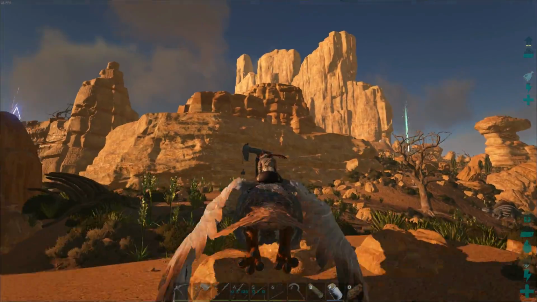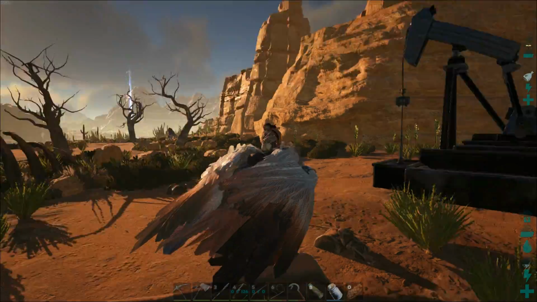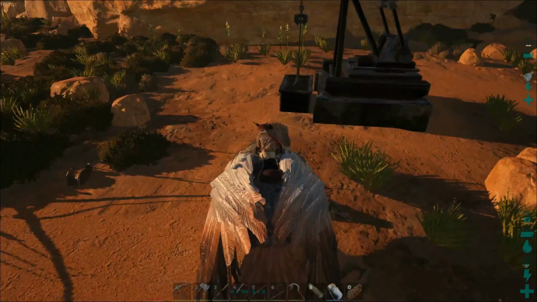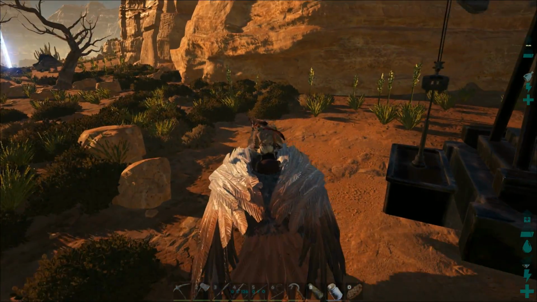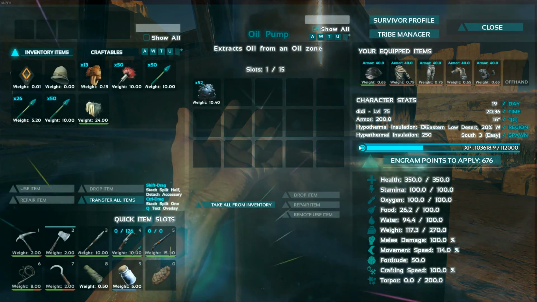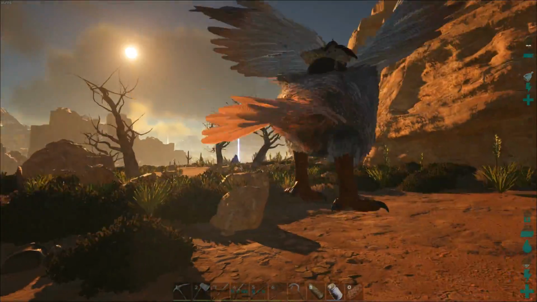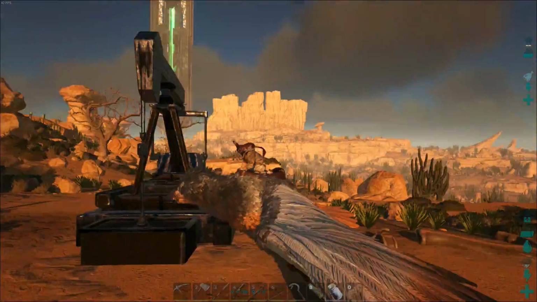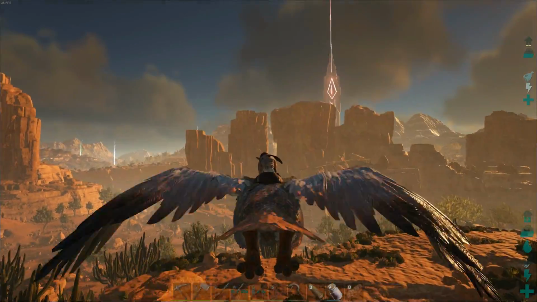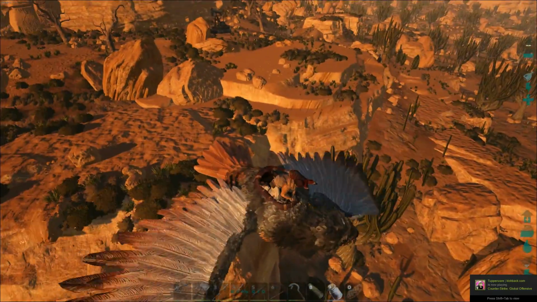Right, guys, I've managed to find it eventually. My oil rig. I haven't been back here since I put it down, which is a good few hours in gameplay. 52 oil. I mean, obviously, you must remember my server stops when I log off. So, yeah, not too bad. And now I remember, right, we fly in between those two to it.